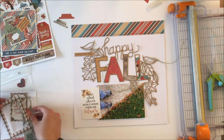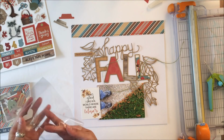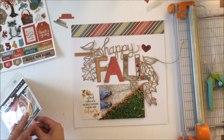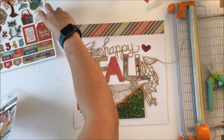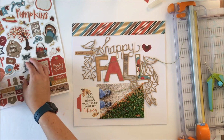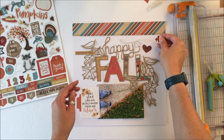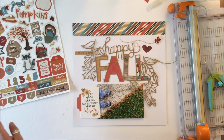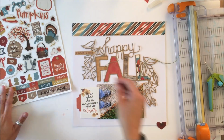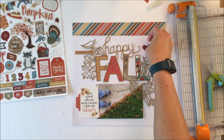So I had that frame there, and I thought that I wanted to put a little bit more pattern paper down the bottom, and that frame would serve as a nice balance between the top of the page and the bottom of the page, but it actually ended up competing with it, so I got rid of that. So now I'm digging through the ephemera and the stickers and different things just to decorate the page, and I love the way that orange tab on the left-hand side of that quote makes you aware of that quote there and ties that lighter 3x4 journal card into the photo and the rest of the layout there.